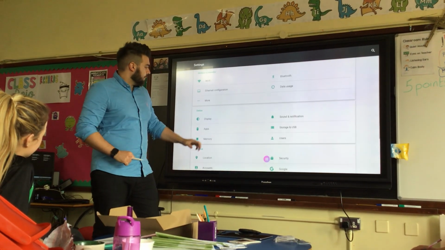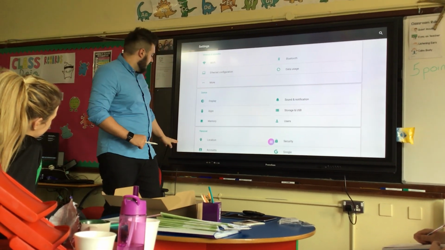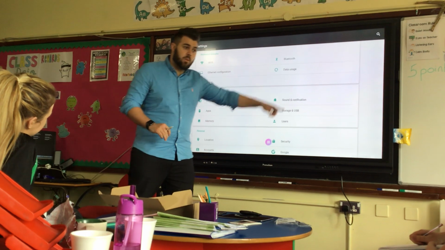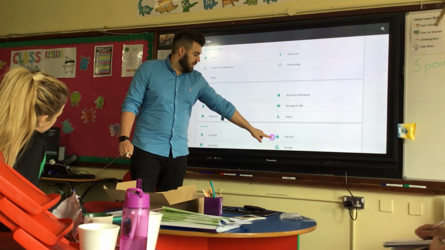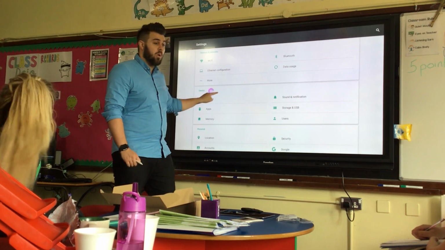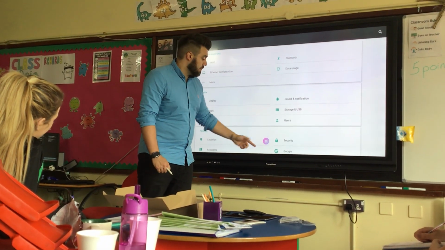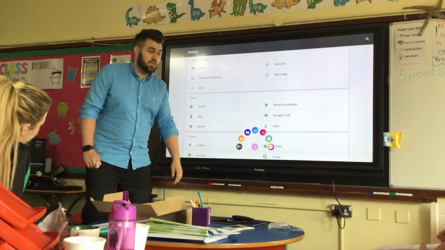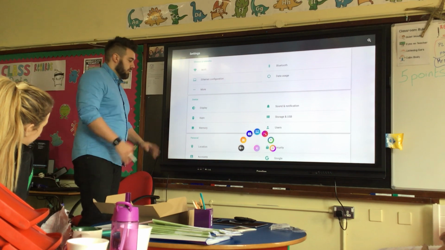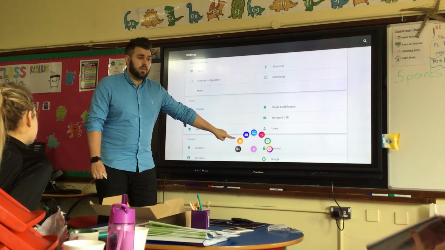So I'll go back. One of the things I pointed out is the pink bubble. So you'll notice that I have 3 icons along the bottom when I was on my home screen with the apps. Now that I'm at a different one, this one remains, this stays on the screen all the time, and I can move it around out of the way of the kids if I want, or just keep it down. And it's called the pink bubble. And when I click on it, I get these 7 options, and we'll work our way through these rather slowly. The first 2 to look at now are the back button and the home button.